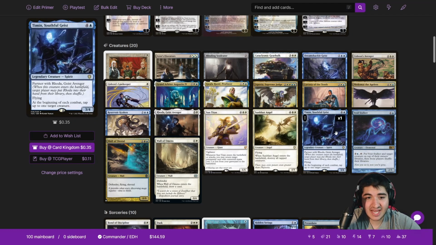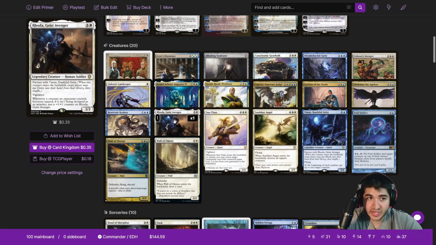I got Timon and Rhoda in here, so these are newer guys. They actually fit the theme perfectly. So at the beginning of combat, I can tap up to 1 target creature, and then when it or Rhoda enters the battlefield, they search for each other. Excellent. Rhoda basically gives me, whenever a creature an opponent controls becomes tapped, if it isn't being declared an attacker, I put a +1 counter on it, so tapping things down benefits me.